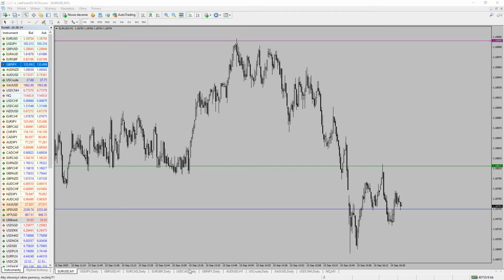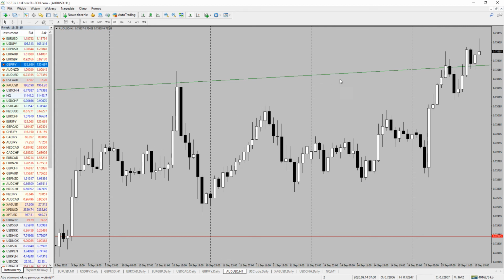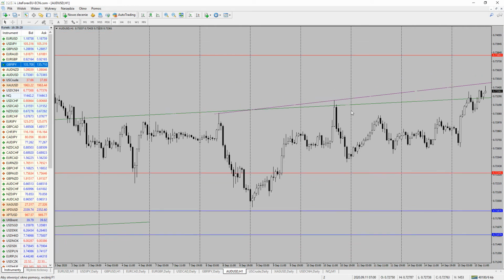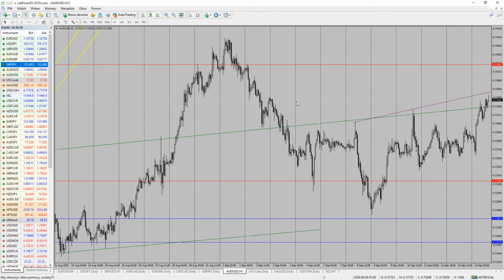So this type of combination, and we have to remember about that. Australian dollar, I took the short. I'm looking to eventually add on it because we have two lines on a daily and intraday. So I'm looking for a stop count above 73.50 with the rejection when it comes to the intraday, and looking to add a bit. In case of a strong close towards the end of the day, probably I'm going to be forced to close my short.